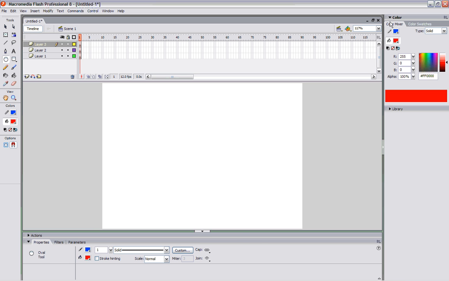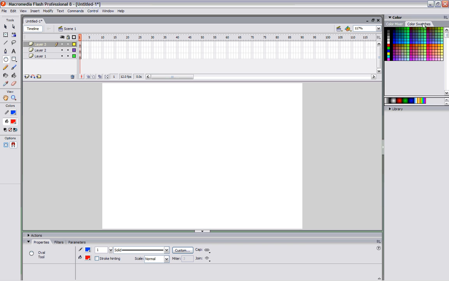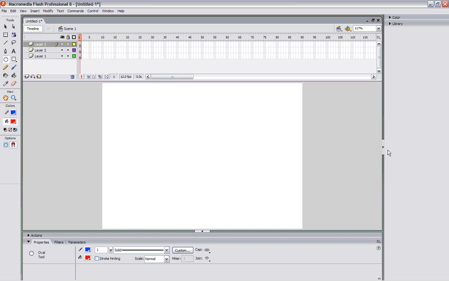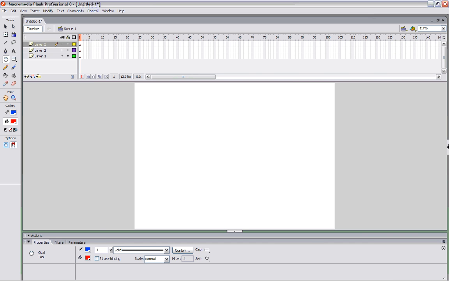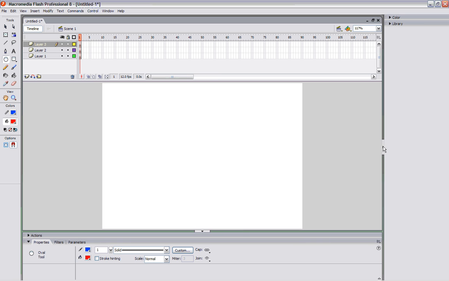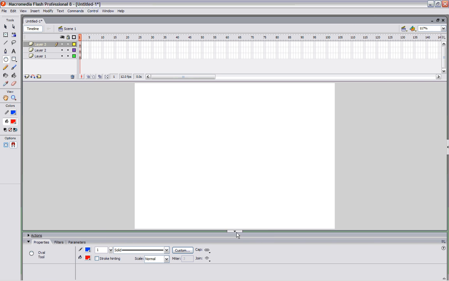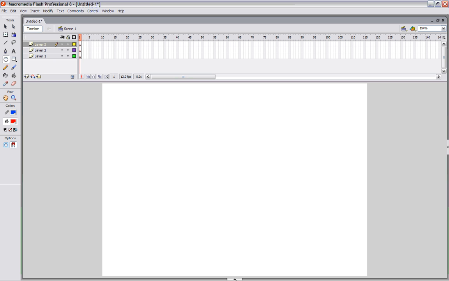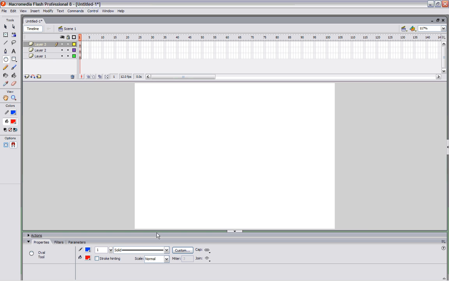You'll notice here that I have my color window, and if I click here, this is all the things or components that I can use that work with colors. I have color swatches, but for right now I'm just going to close my color window. It's not important. I can move this if I want. Notice that if I click it, it'll open it back up, and if I click it again, it'll close it. Same way here, if I click this, it'll close my properties window, and if I click it again, it'll give me access to those.